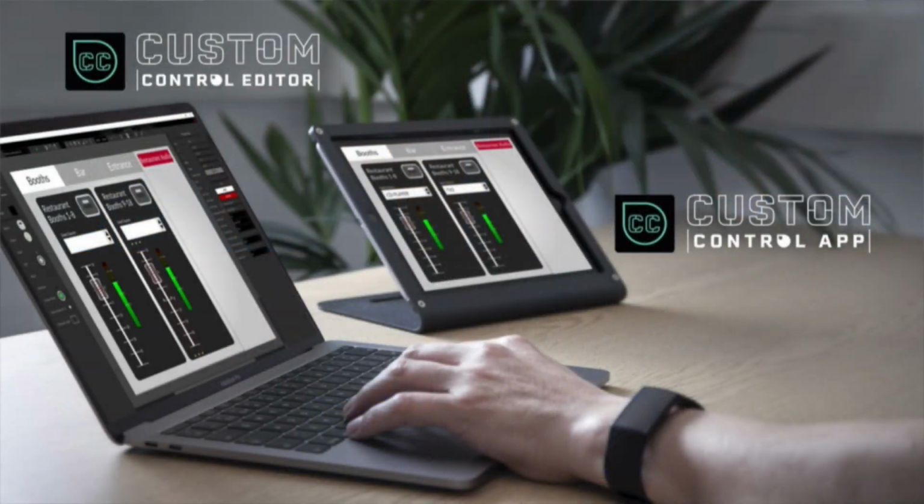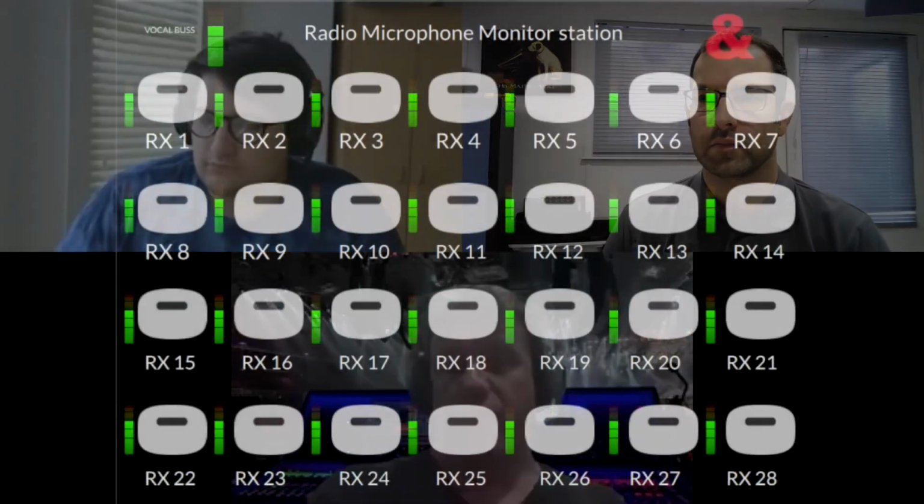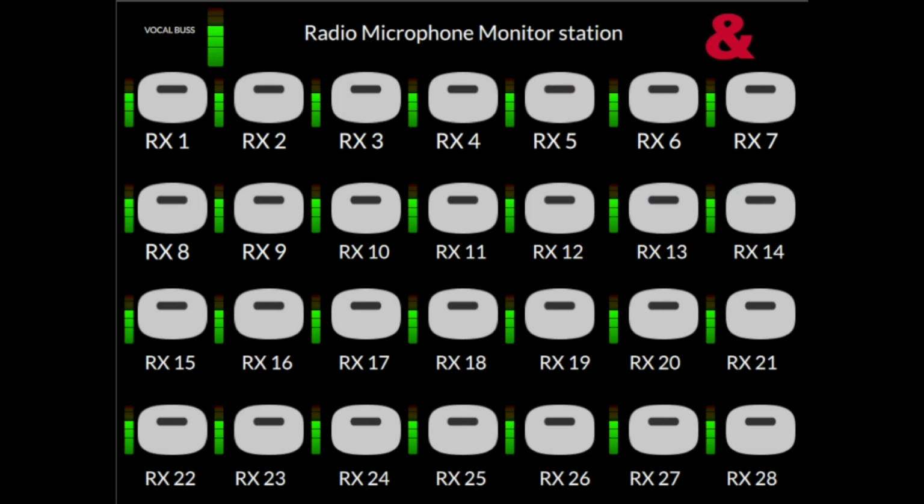Fairly recently we brought custom control to dLive. Do you use that? Is that something you use in that environment? And if so, how? Yeah, so I've been using custom control, which is unreal. I tell everyone that, if your console doesn't do this, why not? So with custom control, I basically go with a little interface that has, let's say, 24 buttons or 32 buttons on it.